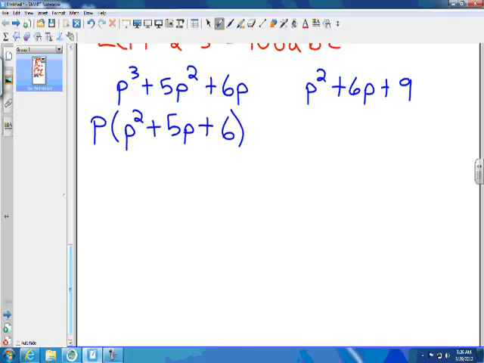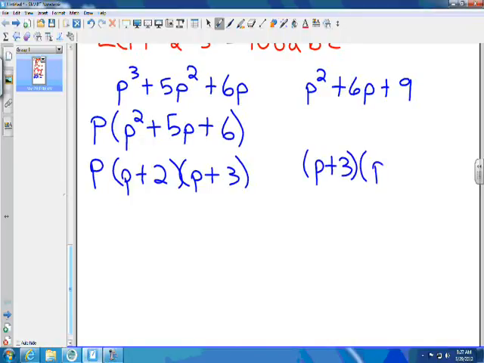And now that is a trinomial. So I would use quad 3 there. Figure out what the factors are. Or you can tell me factors of 6 that add up to 5. 2 and 3. So p plus 2, p plus 3. I bet we beat the quad 3 people. Same over here. Factors of 9 that add up to 6. p plus 3, p plus 3. So those two are now factored.